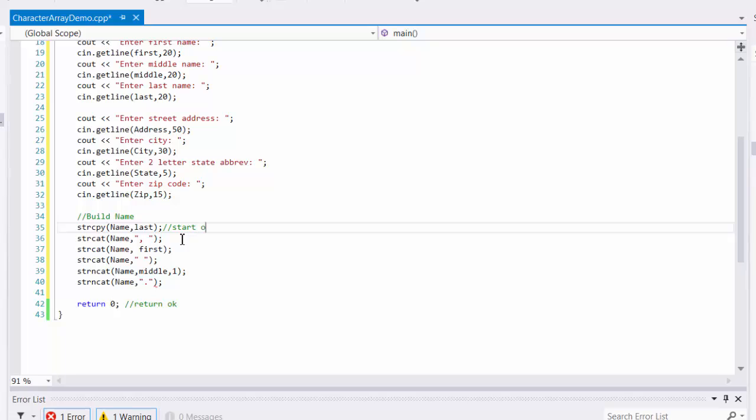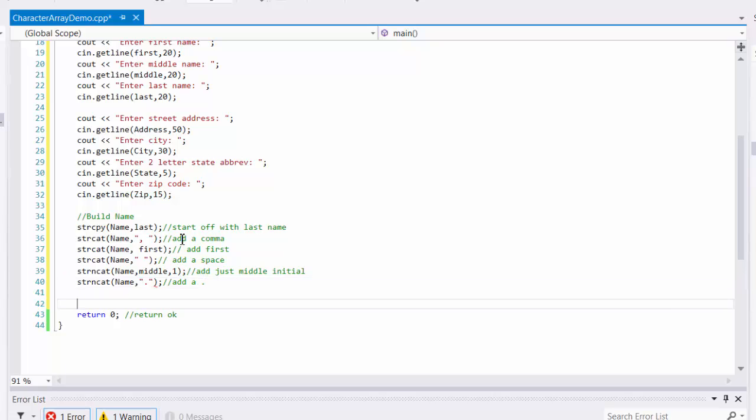So we're going to start off with last name, add a comma, add first, add a space, add just middle initial, and then add a period. Finally, we'll display the results.